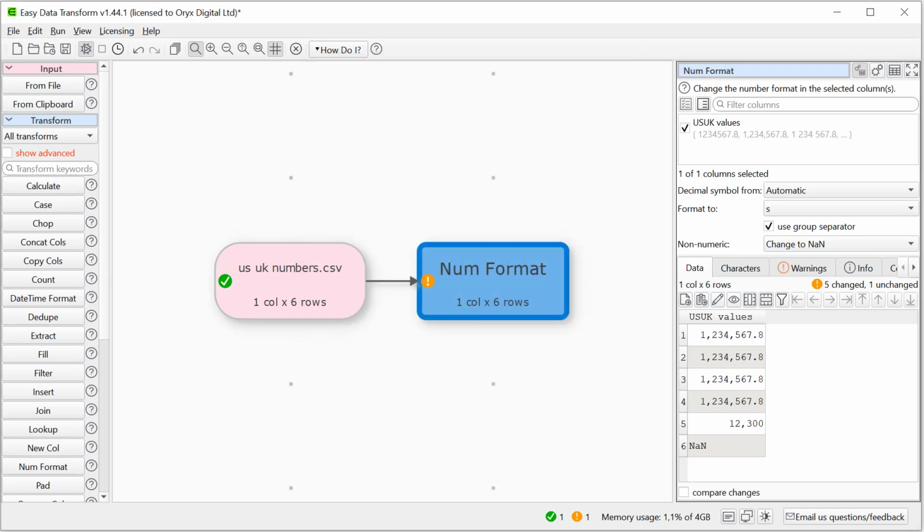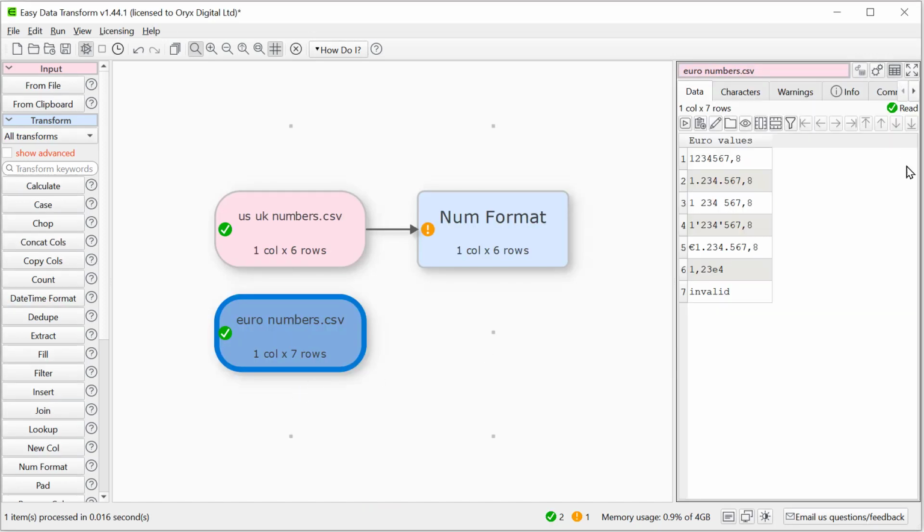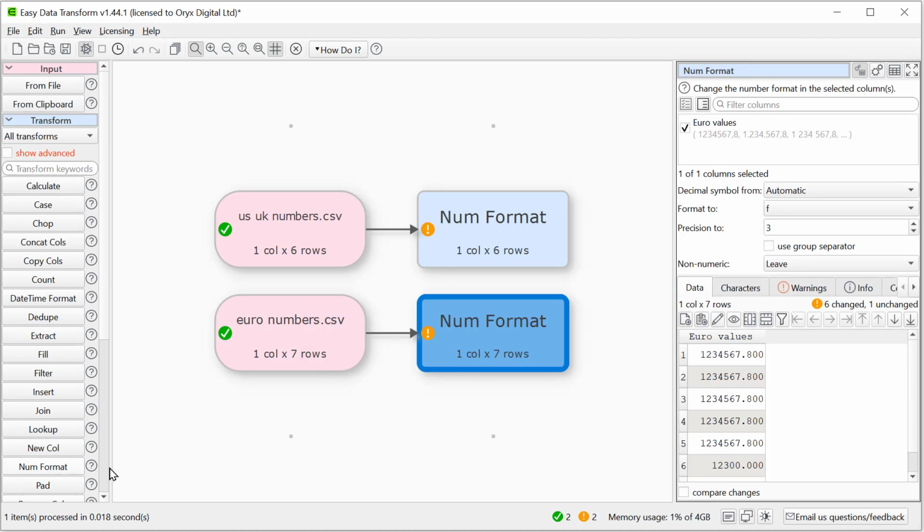And let's drag on a file with some European style numbers. So now we can see these have a comma as the decimal separator. And in this case, we've got a dot as the thousands separator. This one uses spaces. This one uses apostrophes. And here we've got a currency symbol. And here we have scientific notation using a comma. And again, it converts it into our locale. So we're back in using an English locale. So it's converted it to using a dot as the decimal separator.